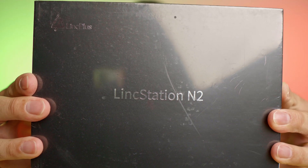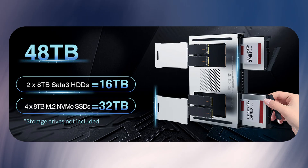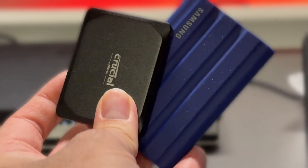Stop settling for a slow backup option at home or expensive cloud fees. This is the Linkstation N2, and it's not just a NAS — it's a compact 24/7 server with 10 gigabit ethernet and 6 total drive bays. It can handle a huge Plex library, or as I will use it, make it part of your full-speed video editing flow. Since I'm doing a lot of camera comparisons I have a lot of data filling up my storage. Until now I mostly relied on portable SSDs, but having a NAS like this could really up my game — and yours as well. Let's get to the unboxing.